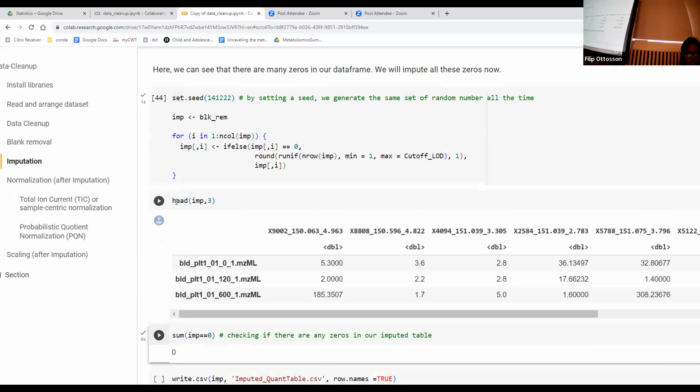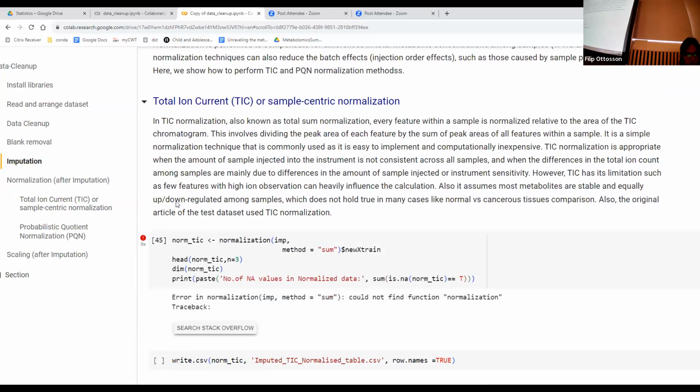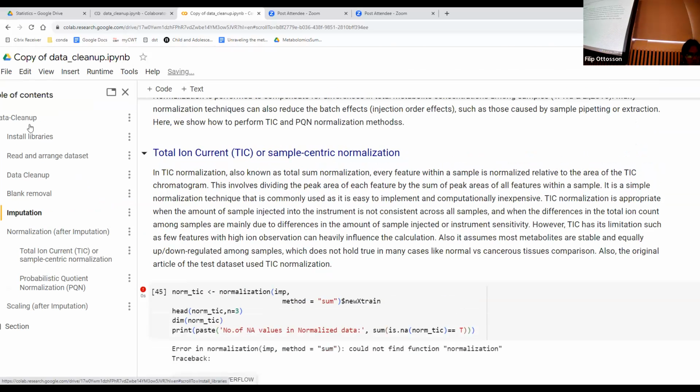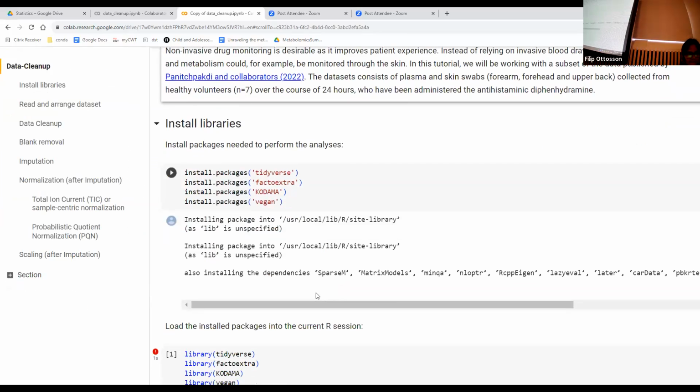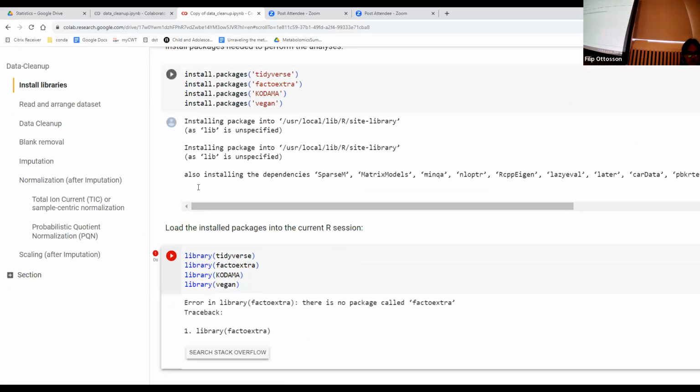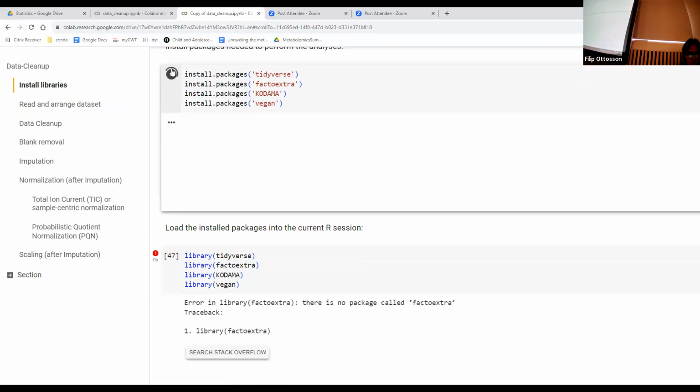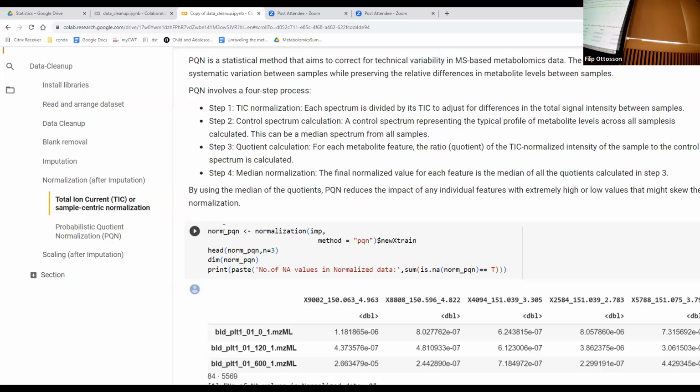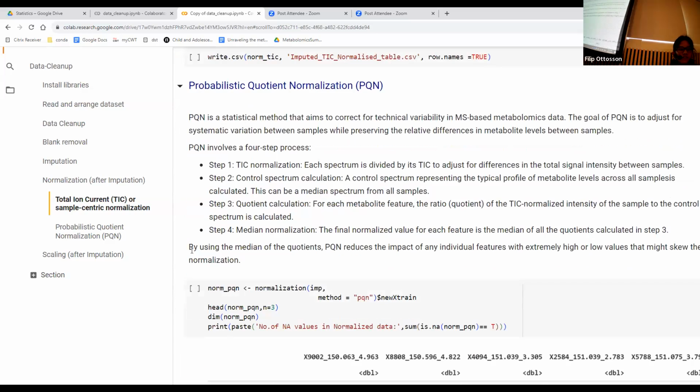I think I had done something. Could not find the function. So I just rerun it.